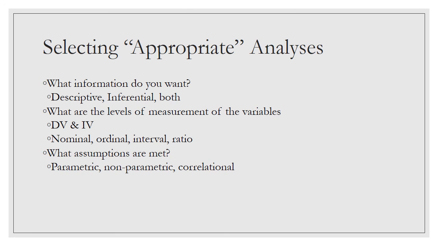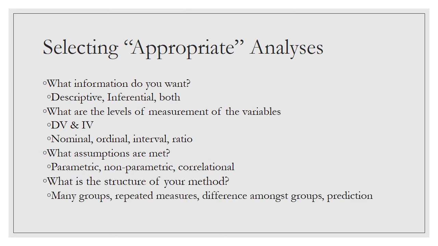So do we have the assumptions for a parametric analysis? Can we even conduct a non-parametric analysis? That is, is there a non-parametric statistic associated with the analysis I'd like to conduct? And then are we just doing a correlational study? And even with that correlational study, are we going to do some sort of inferential analysis? So these are some of the things that we would consider around appropriate statistics.